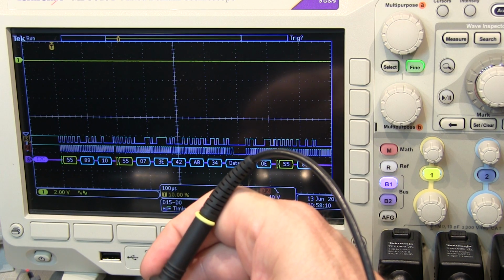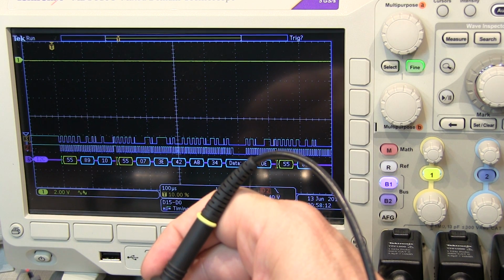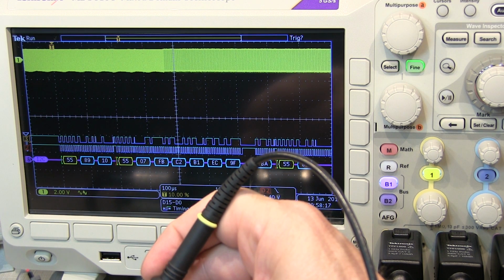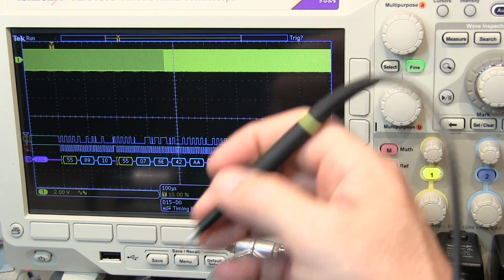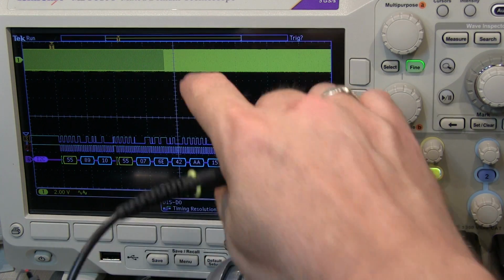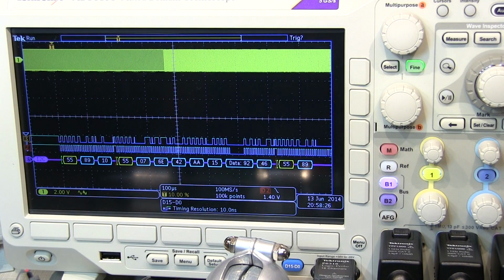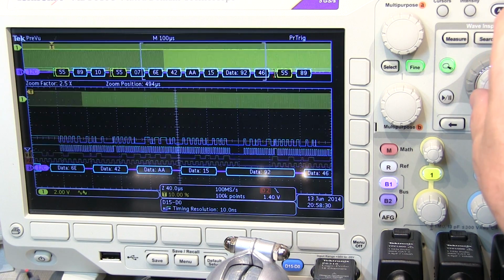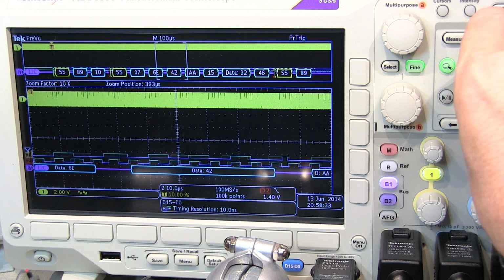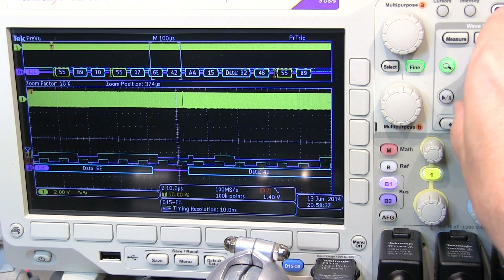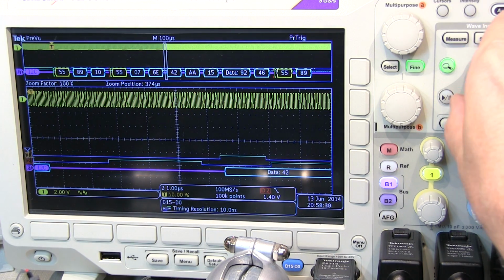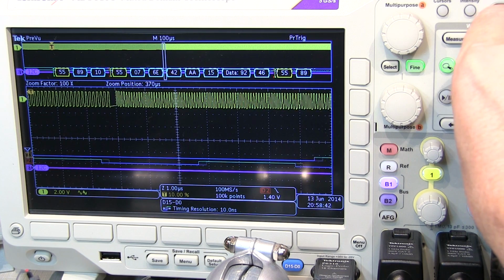So I'm going to probe at the output of the transformer and tell it to tune to a new frequency, and we can actually see that happening. If we look carefully, I can see a change in the color, if you will, of that high frequency clock, and that's actually changing in frequency. If we zoom in on it, we can see that. Let's zoom in on that area where we see the change. It's right about here. Let's zoom in on that and center it back up a little bit.